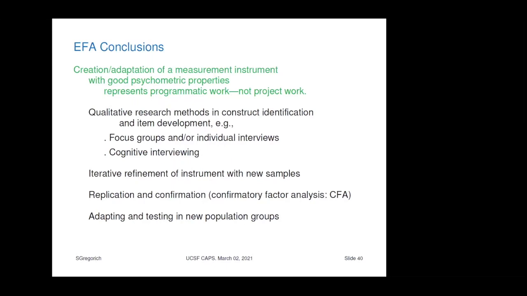And then, it's always good to have replication and confirmation. And sometimes even beyond adaptation, sometimes instruments go out of style, so to speak, especially with attitude measures. What was a prevailing attitude in the 1970s may get a full-on laugh today. And so sometimes society has moved in such a way that items lose relevance and need refinement. So another thing to consider.